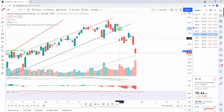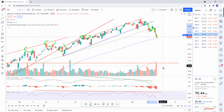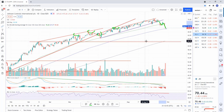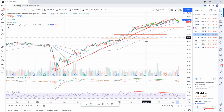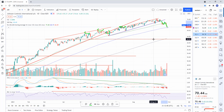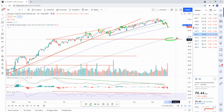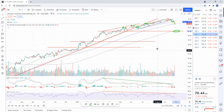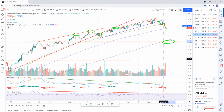So it broke and then it just gapped down, rallied up, sold into, and you can see, we're just flagging down like that. So yeah, I'm looking for lower prices. This one, I would say, I've got some support right there at 62.32, and the 200-day moving average is coming in down there. So I'd say that's a good target for at least a short-term move. Probably move straight down to there and then get some sort of a bounce. Obviously, we could go lower, but those are levels to watch.